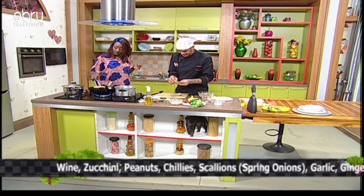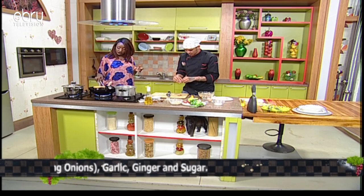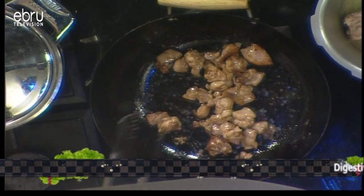All right. Now, we're going to go ahead and make sure that your chicken is cooked, right? All right. So, we're going to make sure that it's cooked. It's seared to perfection. The soy sauce adds the salt that you need because you realize that we didn't put any salt in this.